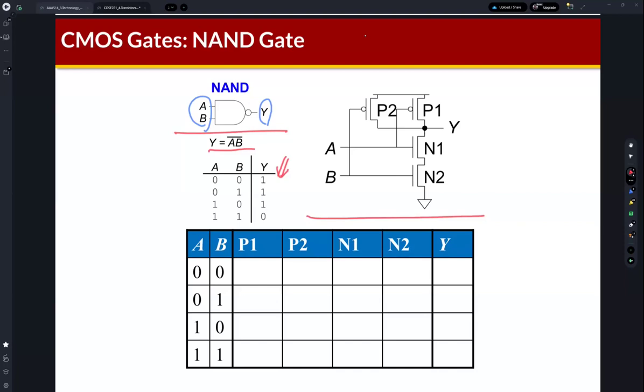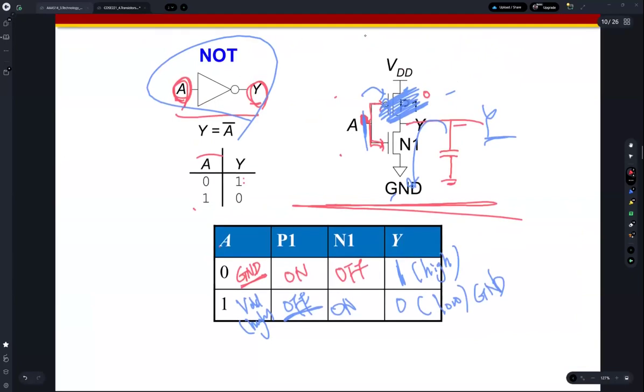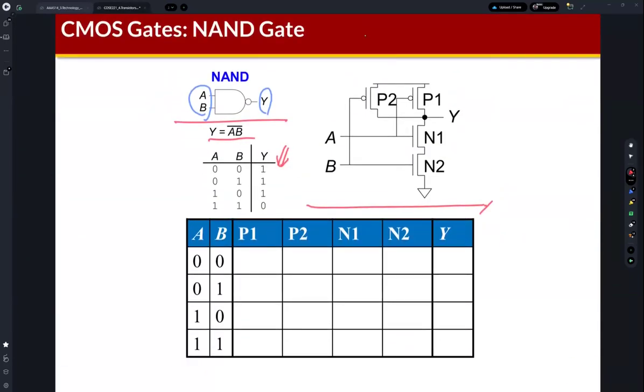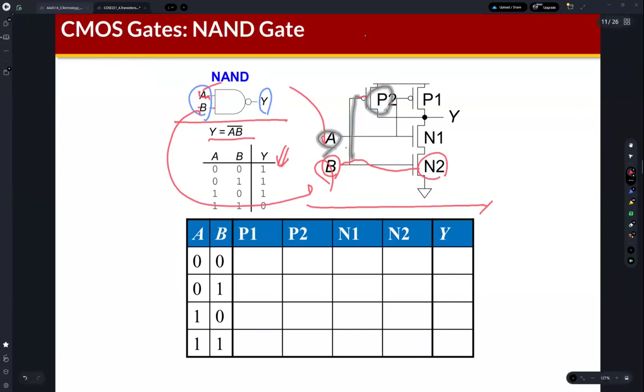This is the CMOS circuit of the NAND gate. It's a little bit more complex, right? Because the NAND gate includes two PMOS transistors and two NMOS transistors. As you can see, there are two inputs, A and B. A is mapped to this input A, and B is mapped to this node. A is connected to two transistors, the PMOS transistor P1 and N1. So this is A, this is A. Another input, B, is connected to N2 and P2. Okay. This is the output Y.